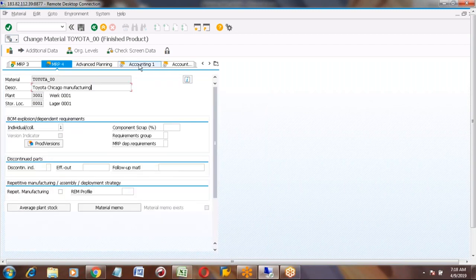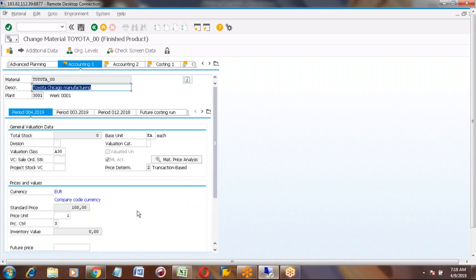In the accounting view, now I have a question here. On the top it says period 419, then period 319. When you created the material, this didn't show up, and when I create the material, it's showing here. No, it will show you. Maybe at that time, when we were creating the raw material, first we created the finished good. After that we created the raw material. While creating the raw material, we got one error.